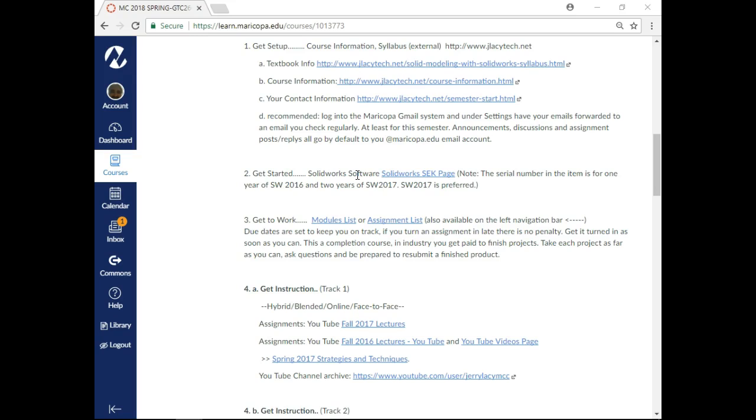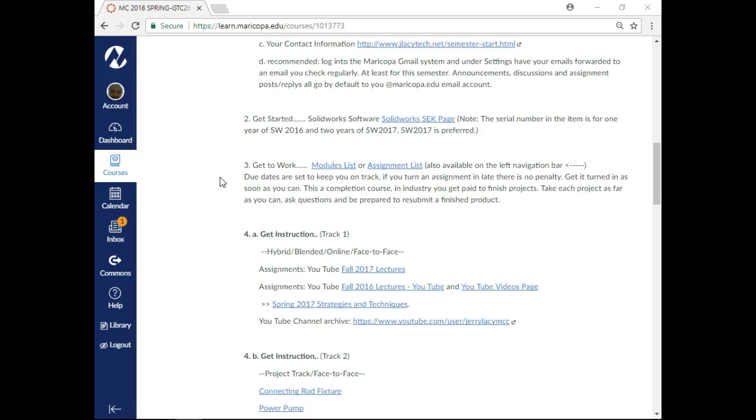I do have it available on a flash drive. If you have a 16 gig flash drive, you can take the software and we'll copy it directly over, so you don't have to do a download at all. So a couple of options there. I think 2016 is still available, but given the choice, SOLIDWORKS 2017 is preferred. The education versions are coming out around the end of July, first part of August, so we'll see SOLIDWORKS 2018 over the summer.